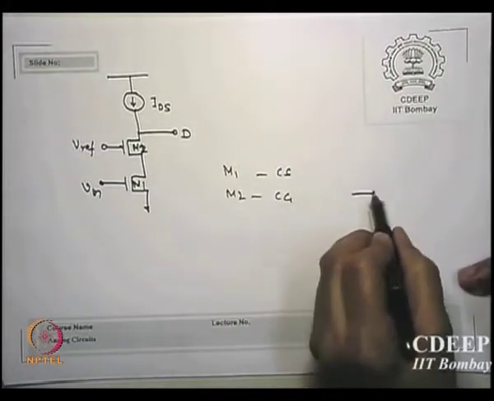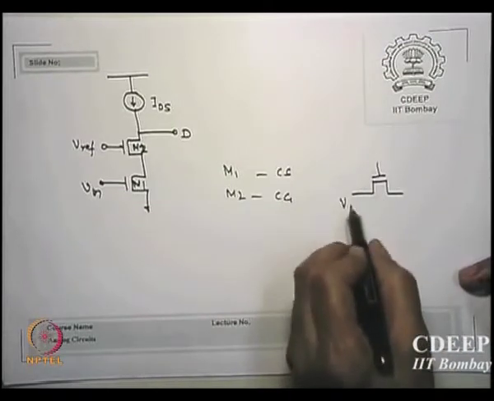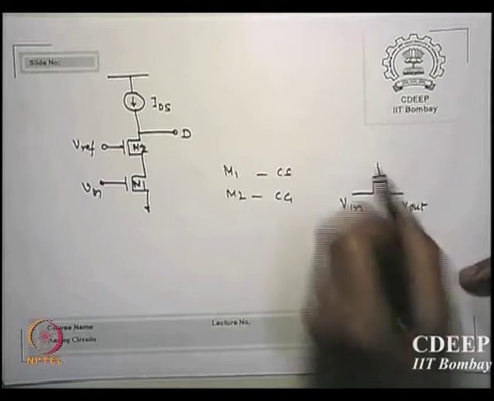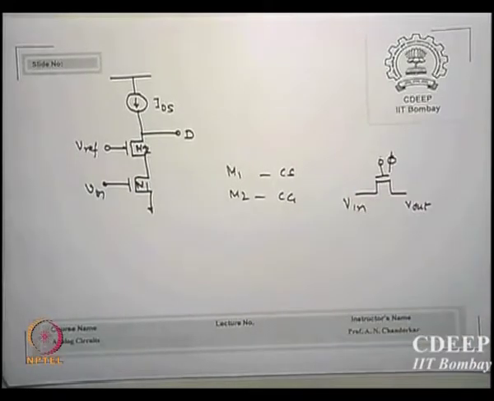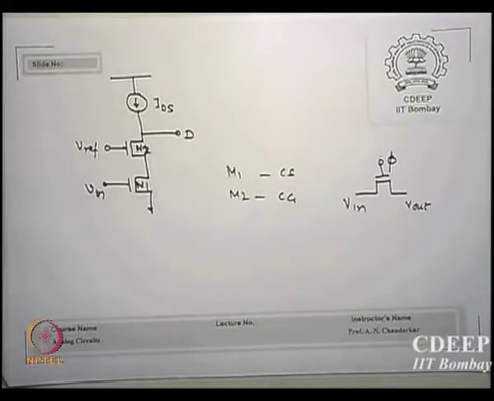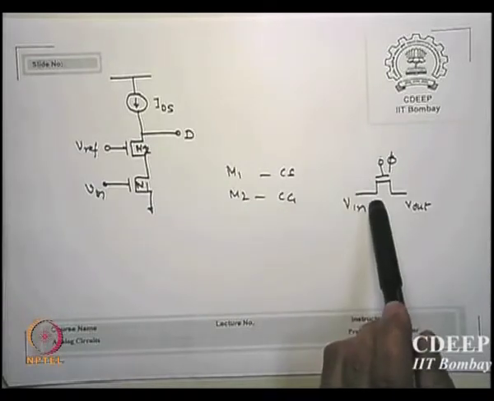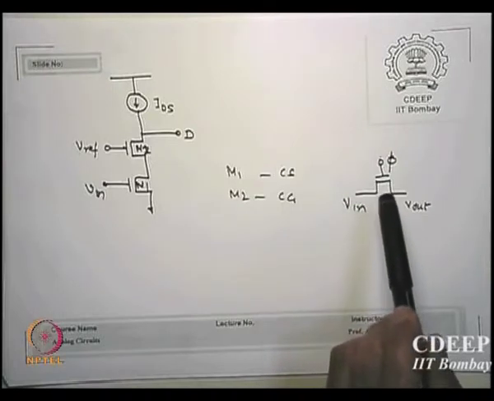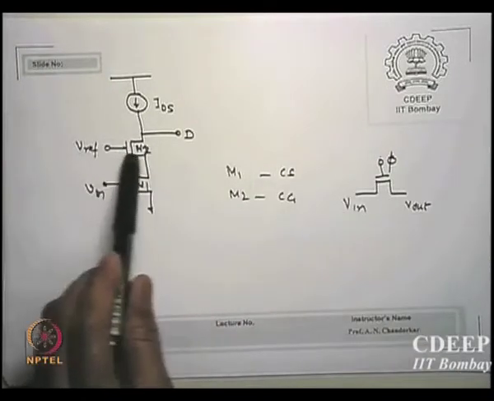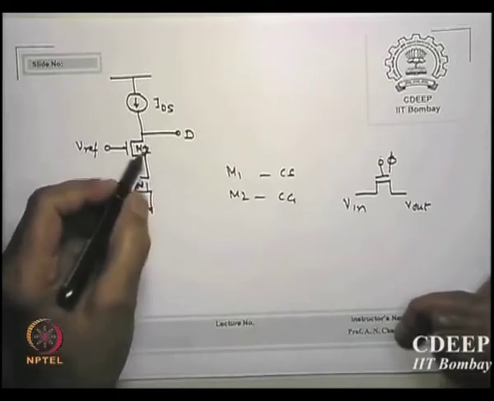In digital circuits, what is this called? Have you studied it? What is this called? This is called a transmission gate or a pass gate. The whole logic depends on this pass gate. So whatever is V in will be transferred to V out when phi goes 1. If phi is 0, V out is the last V out. Is that correct? The transistor doesn't conduct. This is called a pass gate in digital. This is what we use very often in digital.